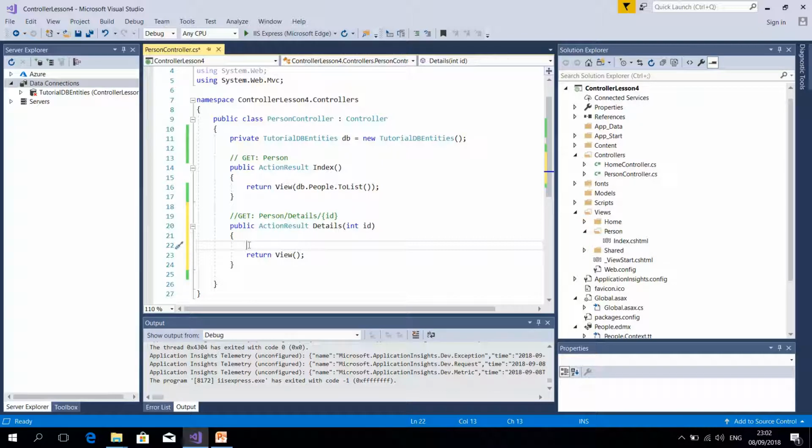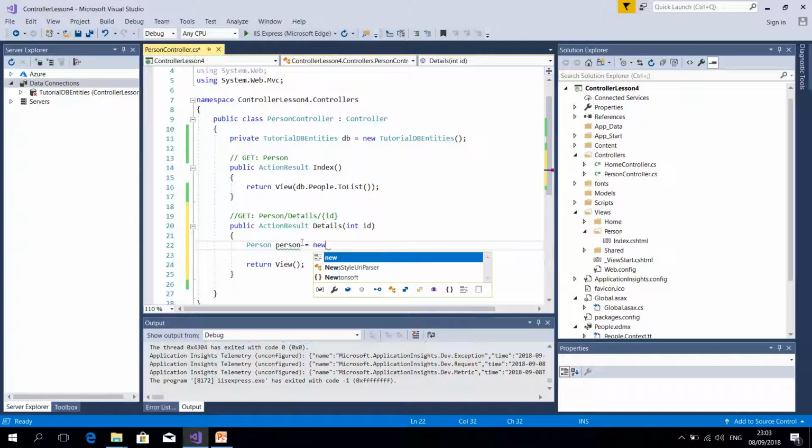So the first thing we are going to do is to specify the data that this view is going to return. And MVC actually makes it easier, providing a find method for us. So we are going to use the find method and give it this parameter that we already have. We are going to write it this way: person equal to, sorry, we are not creating a new one, but we are going to use this DB to find a particular person with this ID.